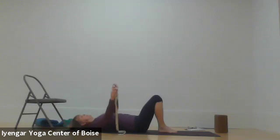So both knees are bent. Bend your elbows, press your arms onto the floor and pull the shoulder blades onto the back like they were just a moment ago in that cactus pose. Lift your hips, draw your tailbone in the direction of your feet. Then, with your left foot steady, your left leg stays vertical. It's going to want to go to the left, so keep it vertical.